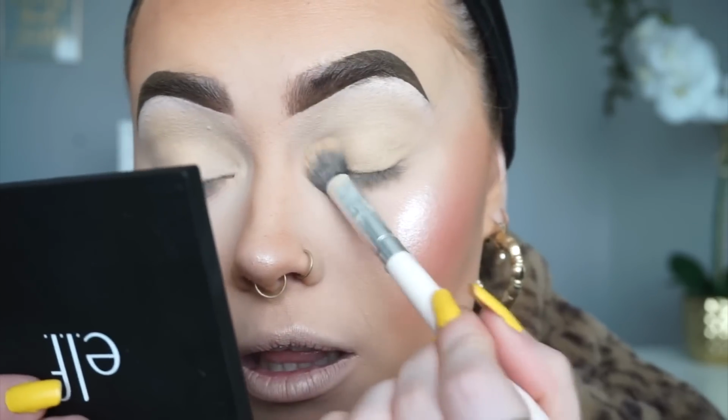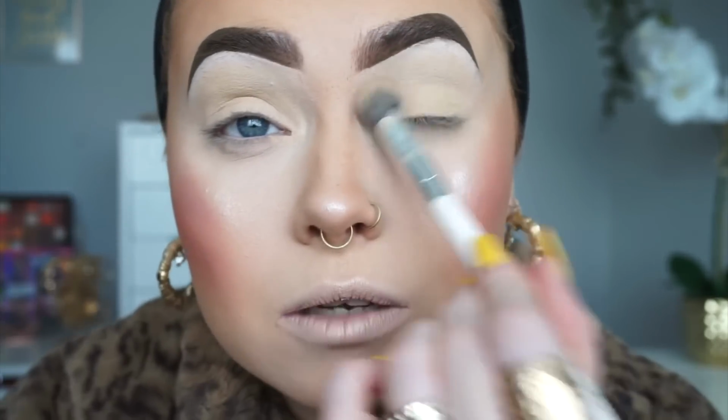So I'm just going to pop this just all over. So what is this lump? Is that actually on me? Oh yeah, it is. Gross. The formula of it is a wee bit stiff, although it was okay to actually work with. Like, it's applied fine. It's applied evenly. It hasn't gone patchy or anything. I'm obviously not going to set it. I'm just going to leave it tacky. And then just apply the eyeshadow just on top, but yeah, it's grand.